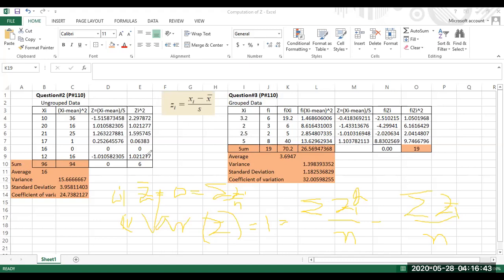Here I was just having zi squared, but because I have frequencies here, the squares of z have to be multiplied with the frequency. So I get the summation fi zi squared. So in the formula, f will come here as well, and f will come here as well. Because this thing is already 0, I just showed you 0 by 19, and 19 by 19 naturally will give me 1 again.